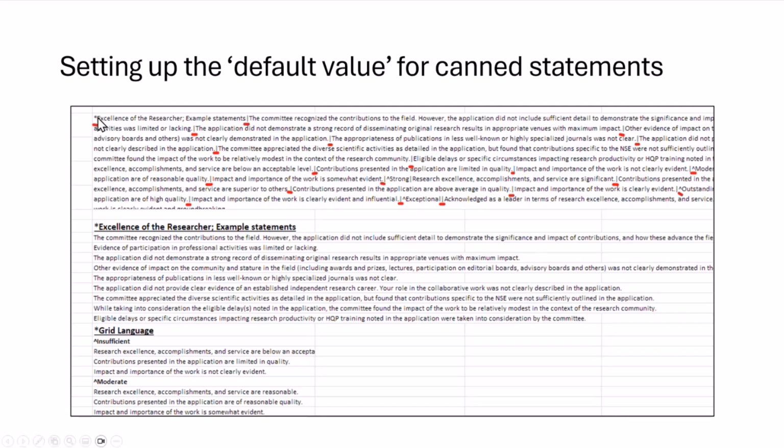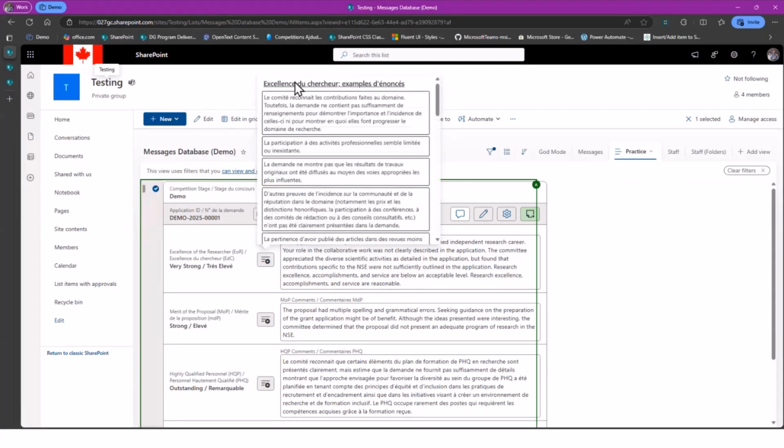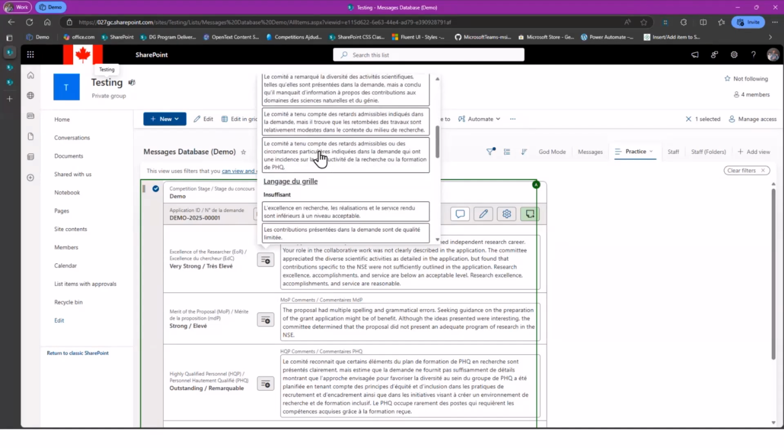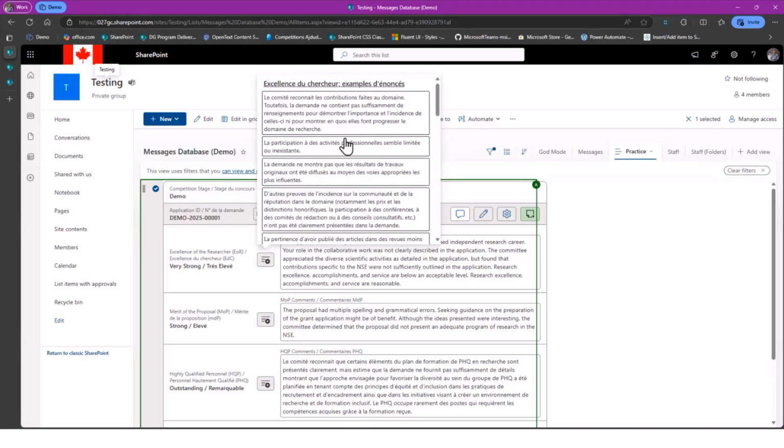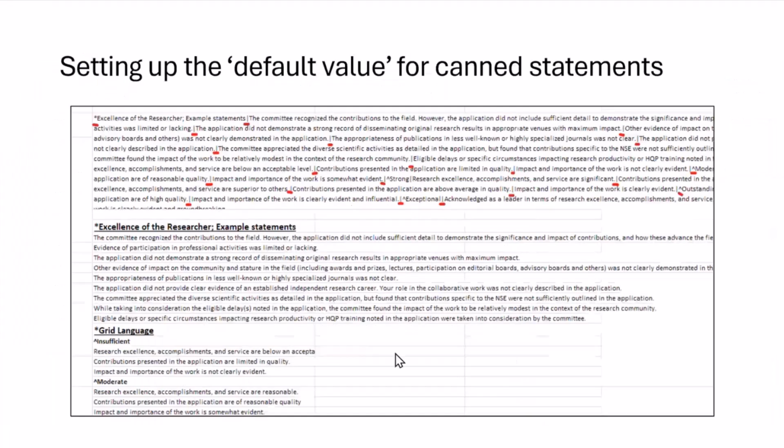There's some formatting here. So for example, if the JSON notices an asterisk in the statement, it will bold it and make it a header. It'll set it up so that it won't have a pointer, and it won't actually add anything. If you click on the title here, it won't actually add that statement, even though theoretically it could if it was formatted differently. So you can have headers, you can have different levels of heading as well. That's all controlled by a separate column that contains the default text of this long string of delimited text.